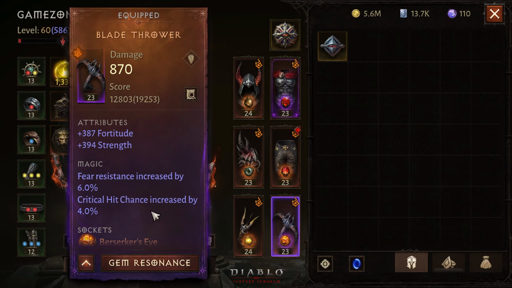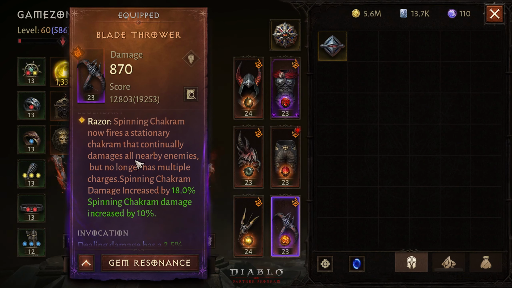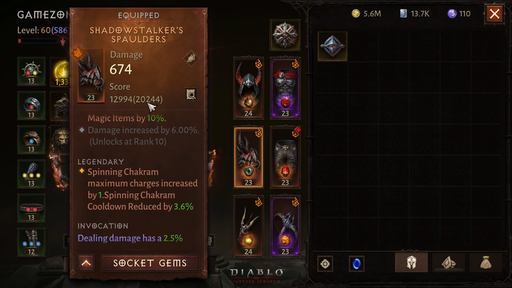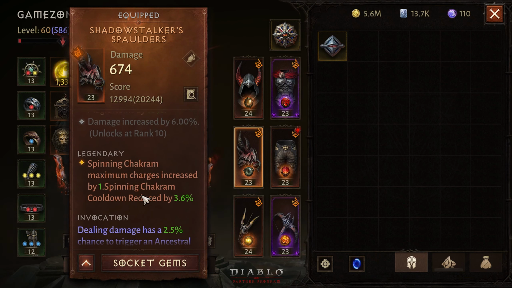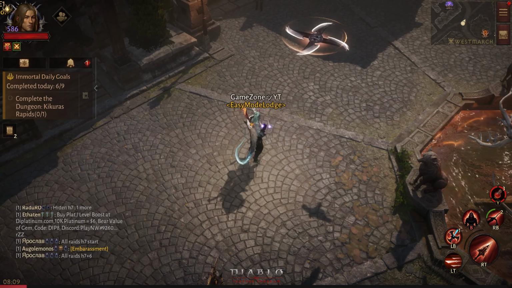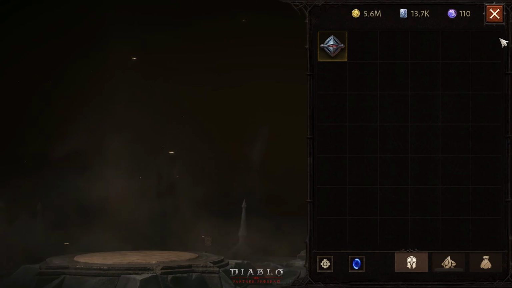You need to have Blade Thrower on your offhand, so Spinning Chakram now fires it. Stationary Chakram does continue damage all nearby enemies but no longer has multiple charges. This is where your shoulder comes in to have another charge. And it says Spinning Charge as Chakram maximum charge increased by 1. So now you can have a Stationary Chakram and 2 of those. This is how I'm getting them.